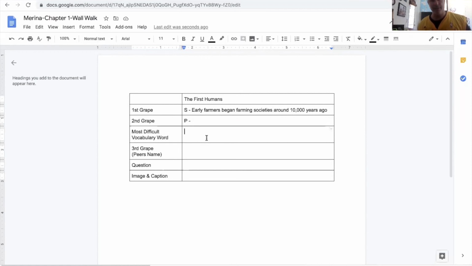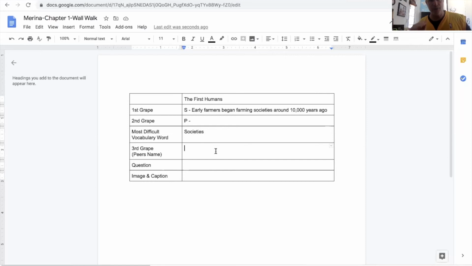What word did I think was extremely difficult when I was doing my reading? I don't know. Let's make something up early here. Well, if none of these words were extremely difficult to you, that's great. Then write what word you think might be difficult to someone else. Right? Maybe I didn't quite understand the word societies. Just type it in a word. Okay? Boom. Now what? Well, now we just finished what I'm going to call top half annotation.